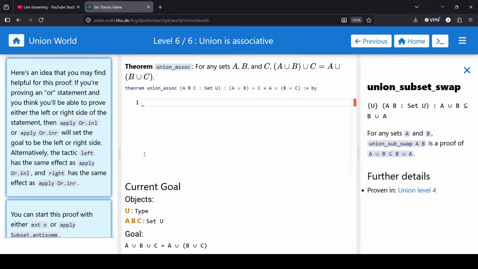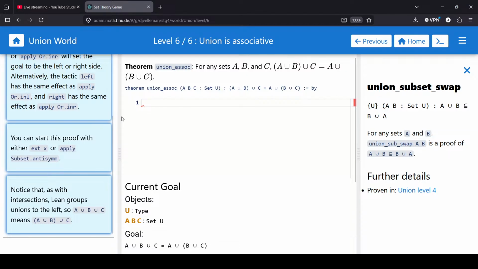Alternatively, the tactic left has the same effect as apply or.inl, and right has the same effect as apply or.inr. So that's how they tie left and right back in with this stuff. Okay, I see.